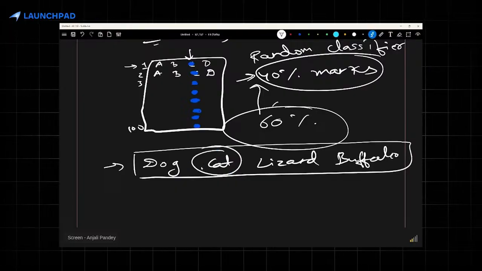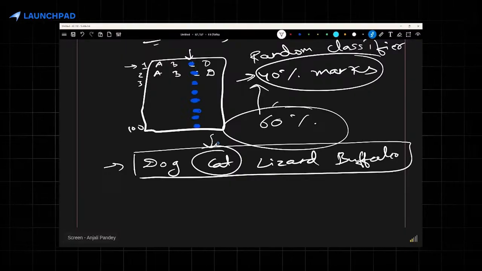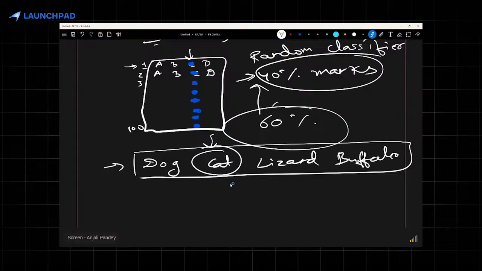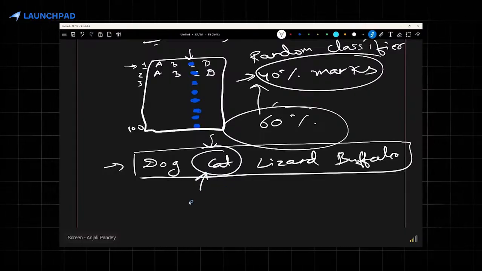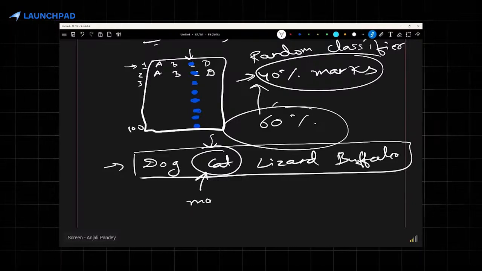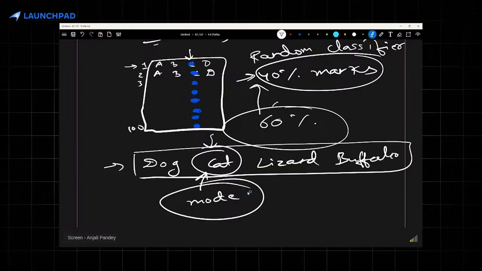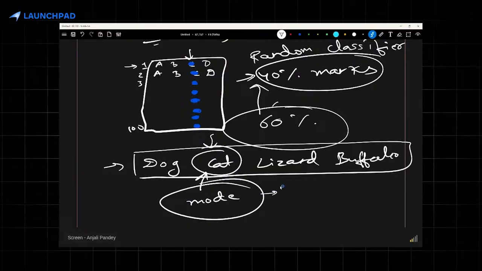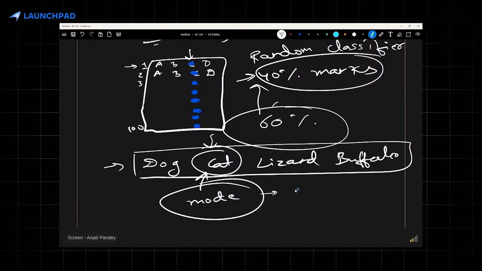So my machine learning algorithm will feel that, okay, if I keep on predicting cat for the majority, I'm going to give correct responses, right? So that is your random classifier. It is going to output the mode, mean, median, mode, we all have studied. It is going to output the mode value in the data set on which it has been trained for all the upcoming data points. If that happens, then also it will have some accuracy score.